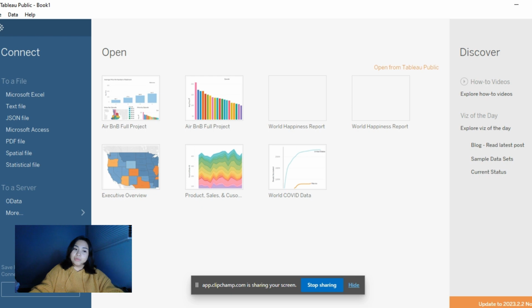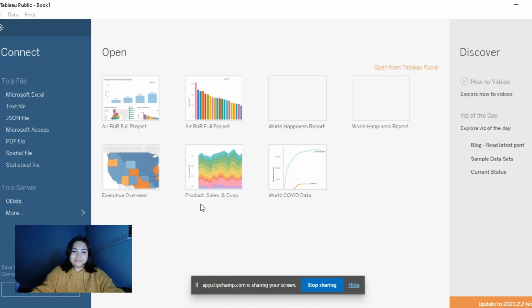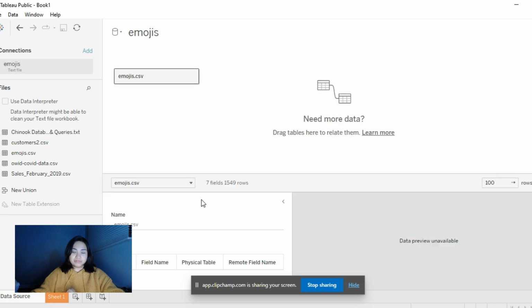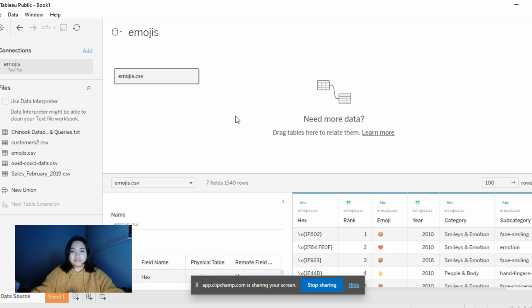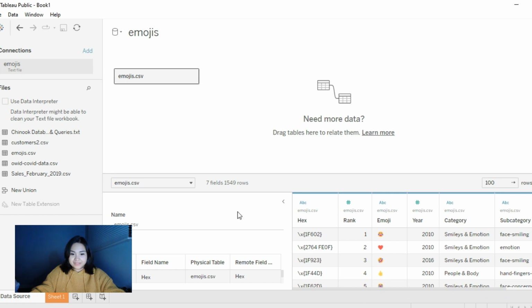Let's go to our Tableau and connect to file, text file. Here's an emoji, open, and we only have one database to look at. I don't think we're going to be connecting to another one, but if you wanted to, you would then download and drag along and do a join. Everything looks good. Look, our images show. That's awesome. Yeah, all 7 of them are there, and all 1,549 rows are there too.